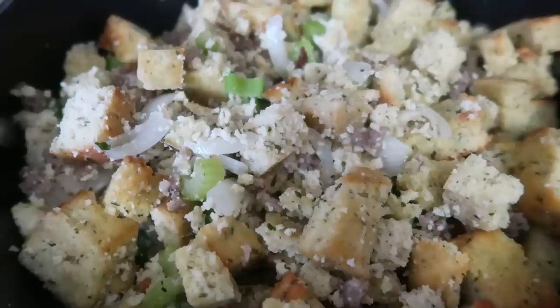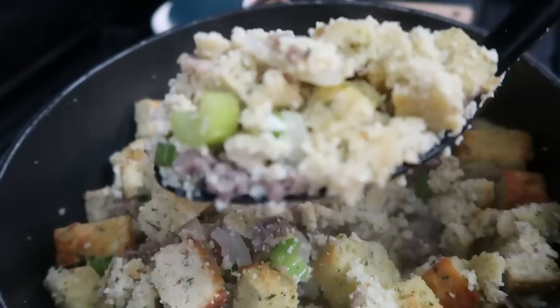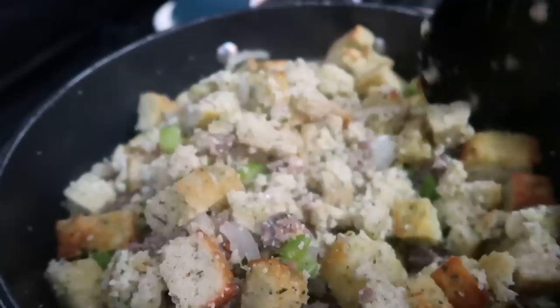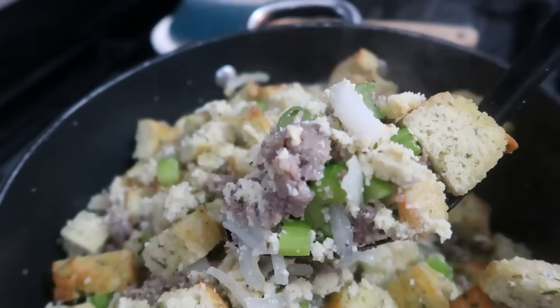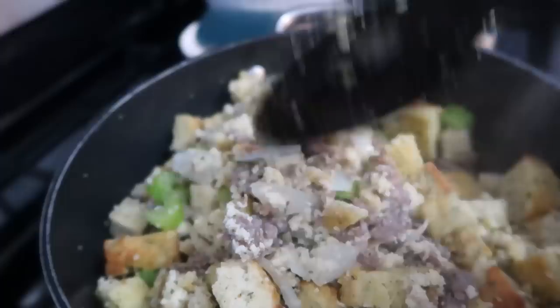He's loving this right now. We need to get Leo back in the kitchen, okay? Ooh, look at how nice and fluffy it is. It's not mushy or anything, and you could still see, like I said, nice and hot, but it's like everywhere too. You don't have to worry about it turning into like a slop at the bottom. Like everything is nicely done, nice and fluffy. I really believe it's that sifting of the flours that helps with the dough, guys. Takes a little extra time, but so worth it.